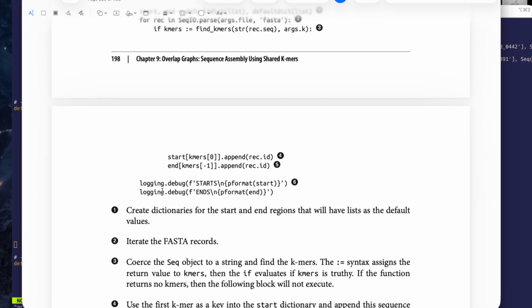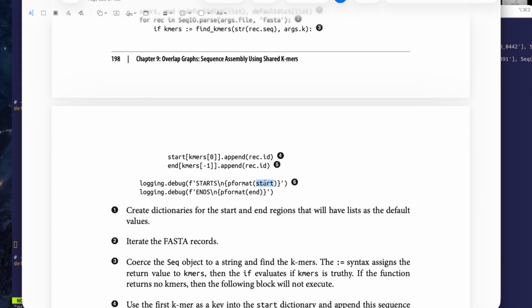But we are trying to get away from printing. We're trying to play around with using logging. And so instead of printing this output, I want to log using logging.debug. And I'm going to print this big word, starts, with a newline. And then instead of pprint, because pprint would automatically put the output out there, I'm going to use a function from the pprint module called pformat, which will create that pretty string for me.